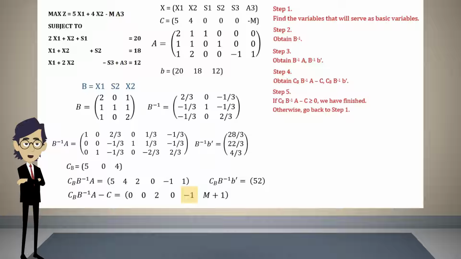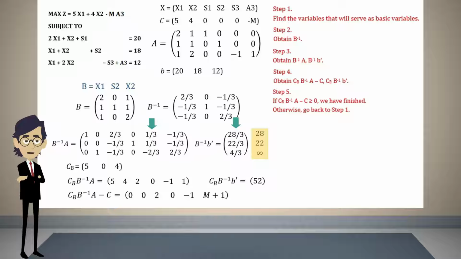We divide the elements of the right-hand side column by the numbers of the S3 column. Recall that if any of the numbers in the S3 column is negative or 0, it will mean that the entering variable can grow up to infinity. The results of the divisions are: the smallest of these numbers is located in the second position, and therefore, the variable that leaves the basis is S2. Our new basis will be formed by the variables x1, s3, and x2.